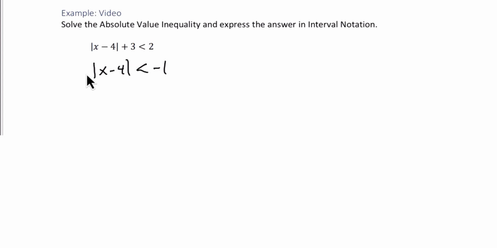Think about what it means to be absolute value. This is a positive number. We don't know what its actual value is, but we know that whatever is on the left, whatever it is, we know it's positive. How many positive values are less than -1? None of them. You can't have a positive something that is less than a -1. So the answer here is simply no solution.